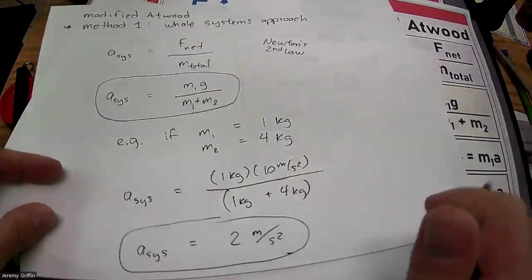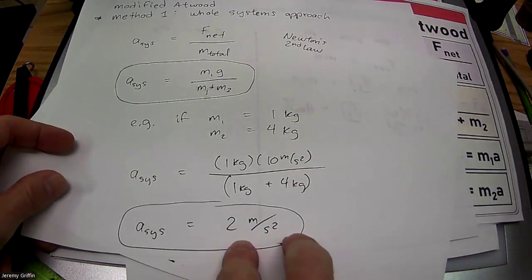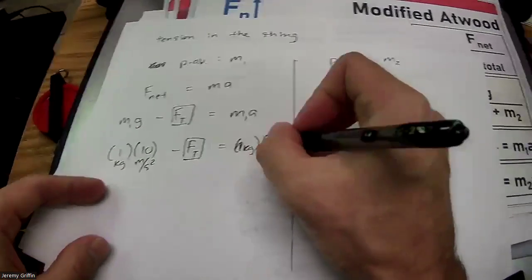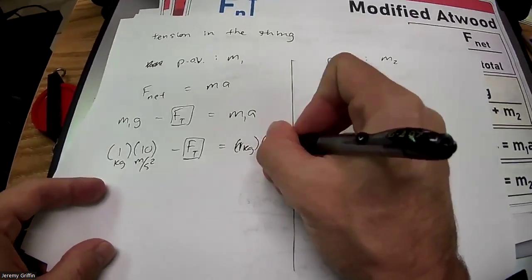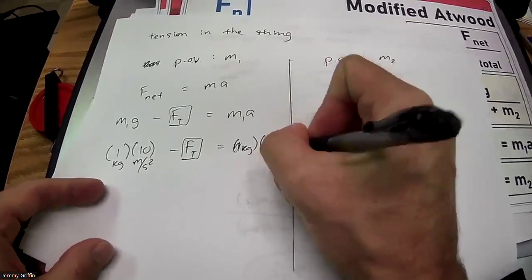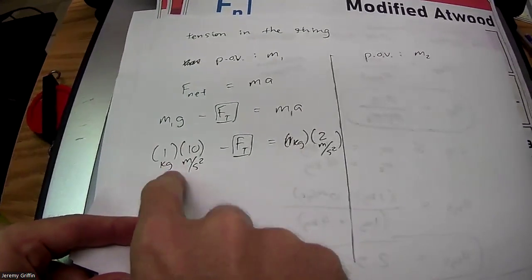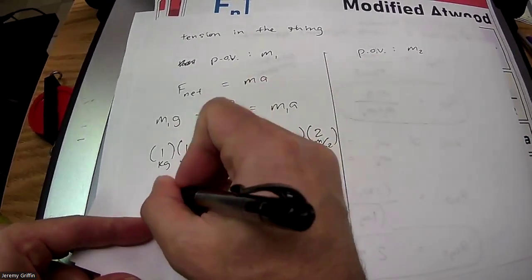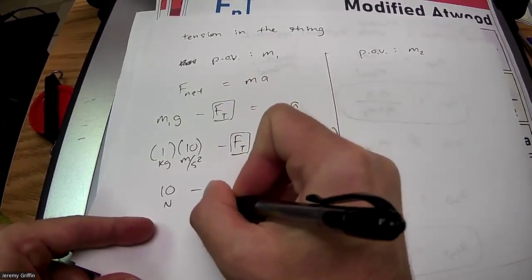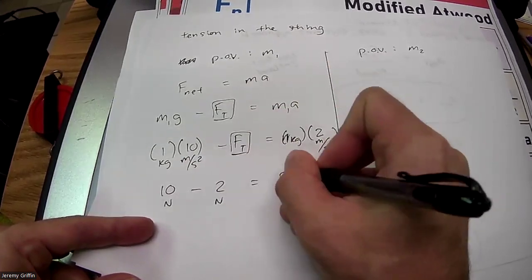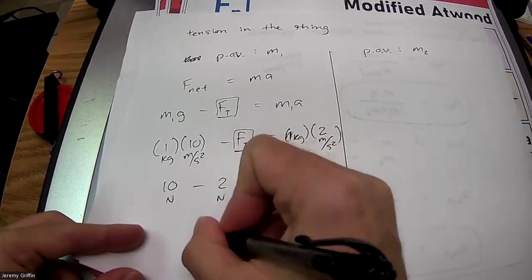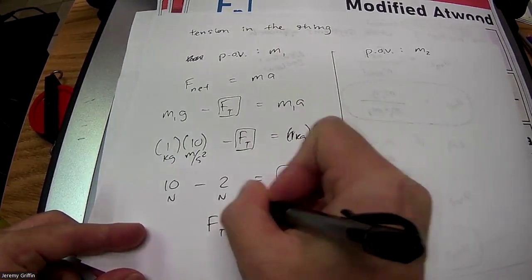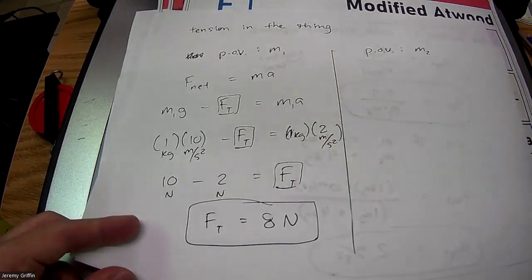Now, here's where I'm going to pick up from before. You guys remember I was getting 2 meters per second squared for those particular numbers? So go ahead and do 2 meters per second squared. Okay, so I got 10 newtons here, 2 newtons here. Subtract that, add this. So 10 newtons minus those 2 newtons equals, and then add that over to the tension force. I think the tension force has to equal 8 newtons for this to play out exactly like that.